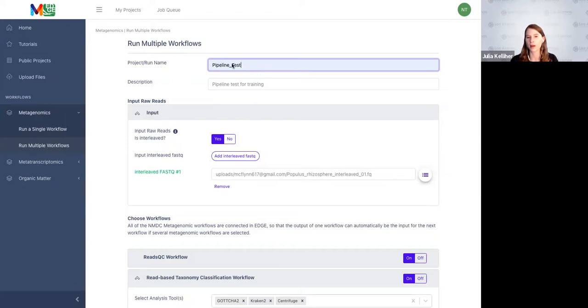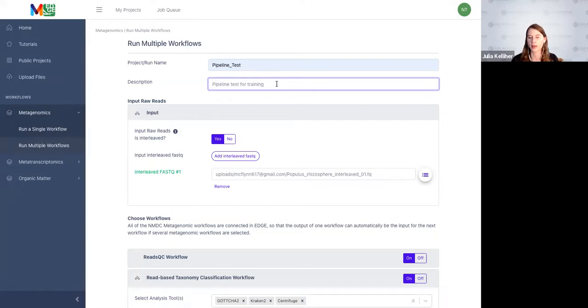So the project or run name, I believe you can't have any spaces in here, and you want to make this pretty short. I think there's a character limit on here as well. So you want to be pretty short and to the point with no spaces. And then your description, you can go crazy with as many spaces as you want and make this much more descriptive of your actual input files and what you're trying to get out of this, or your project information.